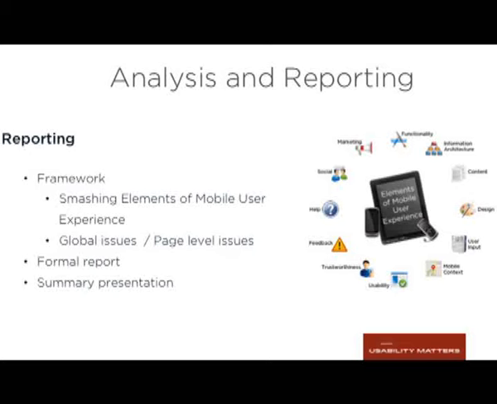Sometimes, however, this may just be a little bit more framework than you need, and often when we're reporting on usability testing, for example, our framework consists of global issues, the things that impact the overall user experience, and local issues, things that impact the UX on a page or a screen level, very small level, local things. And the objectives can be essentially a built-in framework. That's another way we often structure our reports, or even the tasks themselves in the order that they were done in. So there are plenty of ways to get at the right material.